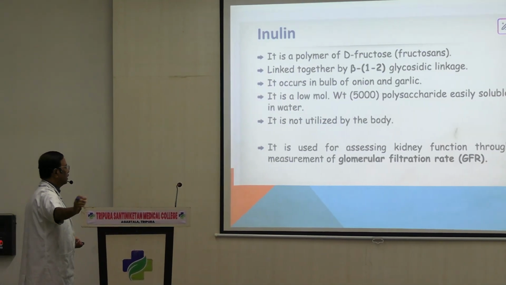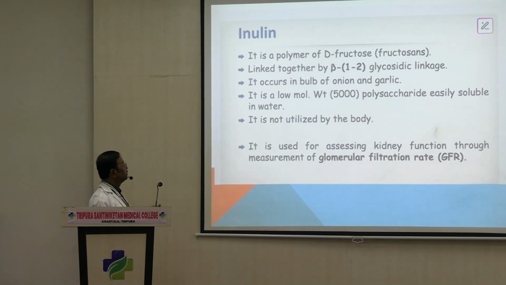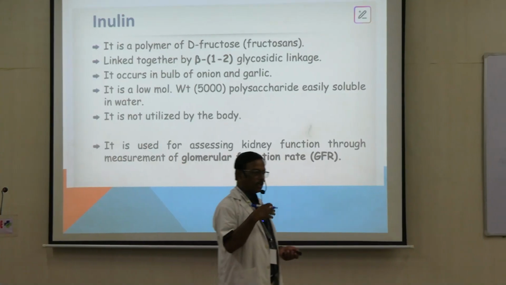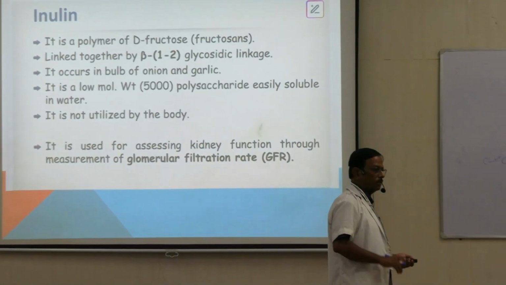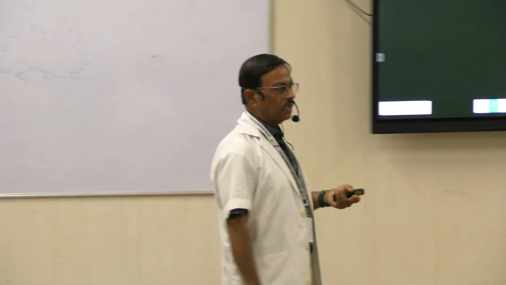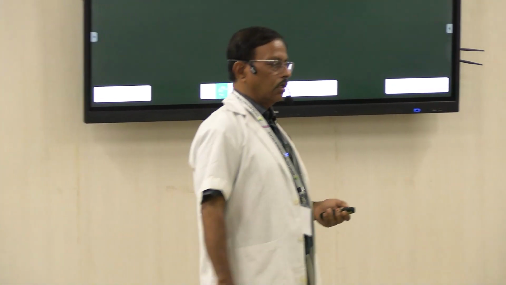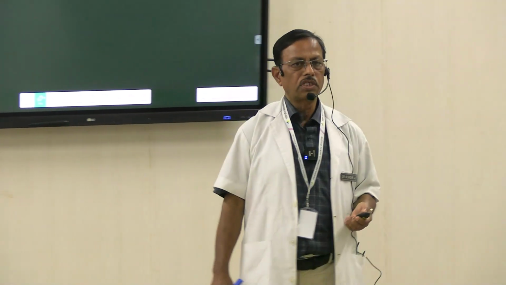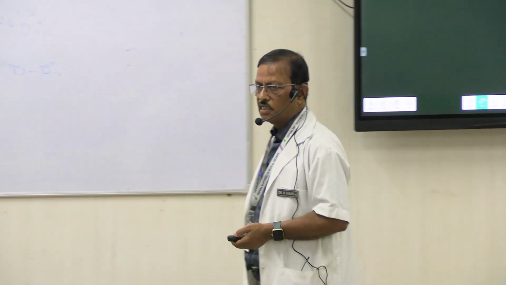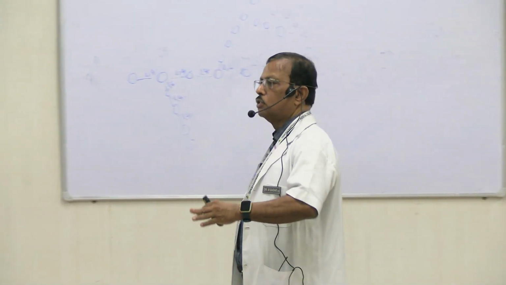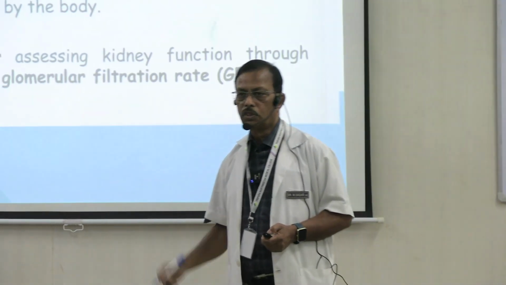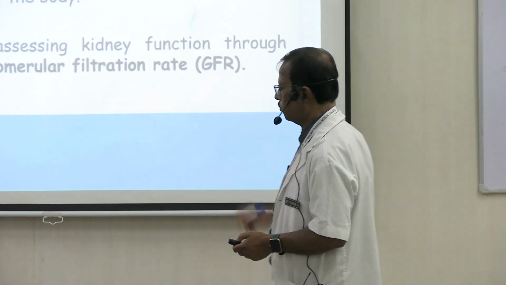It is not utilized by the body. When we take inulin, it is absorbed but not metabolized. It is excreted in the urine as it is. So, the amount which we take is equal to the amount we excrete in the urine. Taking into account this property of inulin, the kidney function test is performed with this molecule.